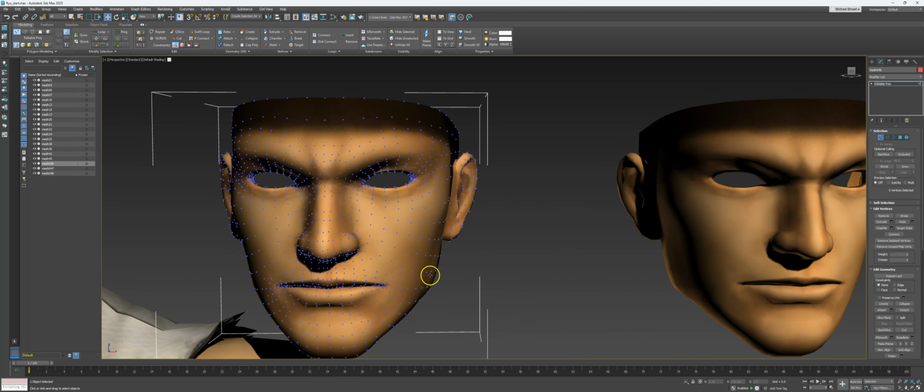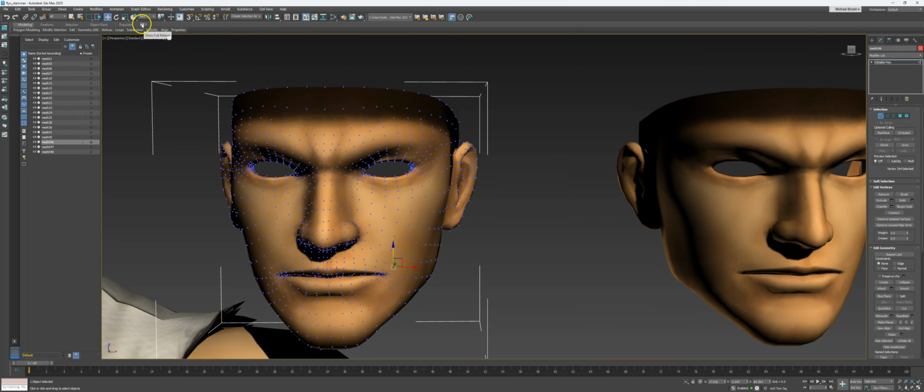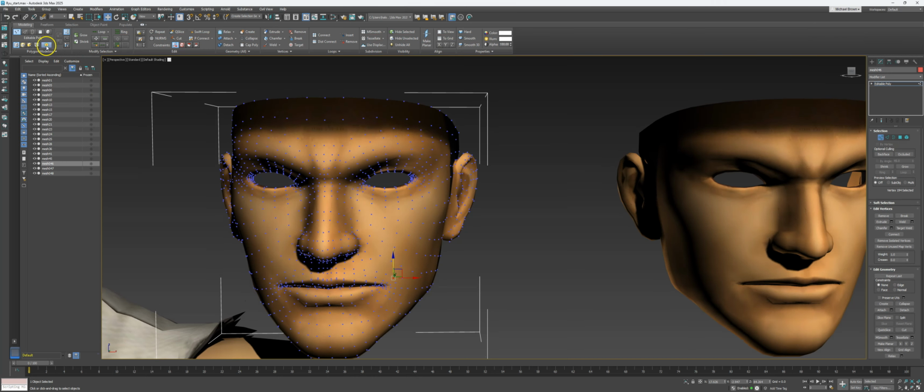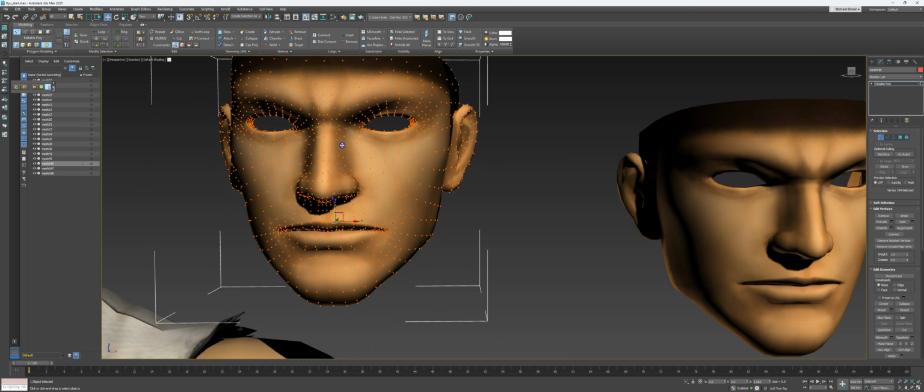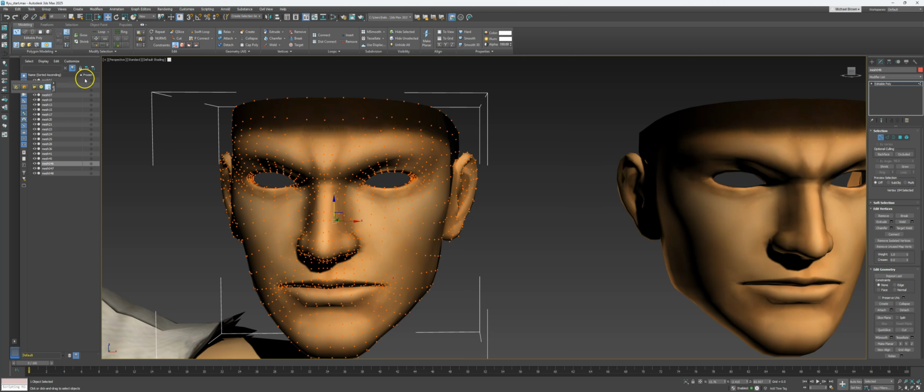What we're going to be using is what's called soft selection. If I select one vertex and move it, it does that, right? Which we don't necessarily want to happen. We want it to pull all the vertices together to give us a much better overall movement, similar to a muscle or something. So we can go up here. If you don't have this panel displayed, you're just going to simply click on this little button right here, the Show Full Ribbon button, and then you're going to see this soft selection tool. When I click on that, everything is going to go orange. If I move it, it all moves together, which we don't necessarily want either.